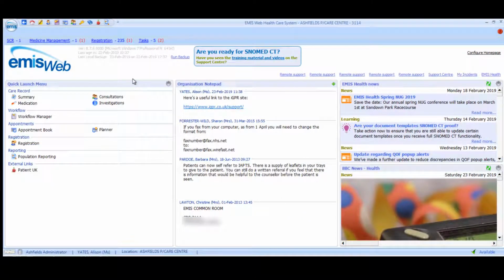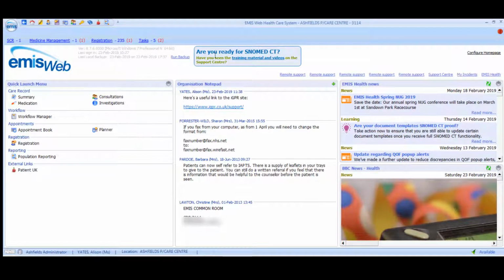Next to the EMIS logo on the left, you can see the EMIS version number. This can vary from practice to practice, even within the same alliance or federation. So be aware that if you use more than one EMIS system, there might be differences in functionality due to version differences. You can also see here the date and time at which you last logged in and some backup information.